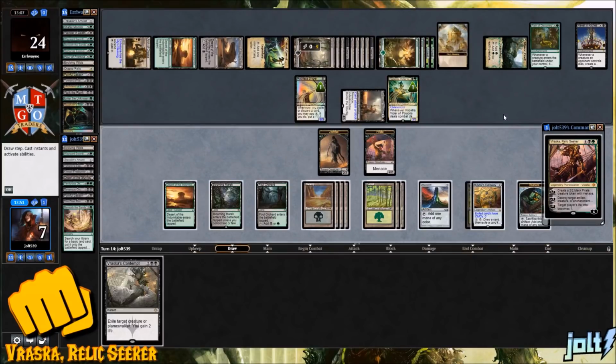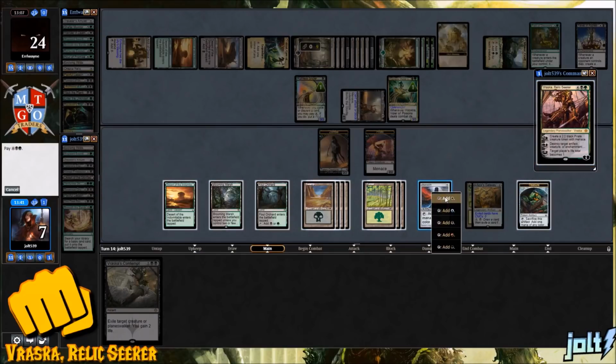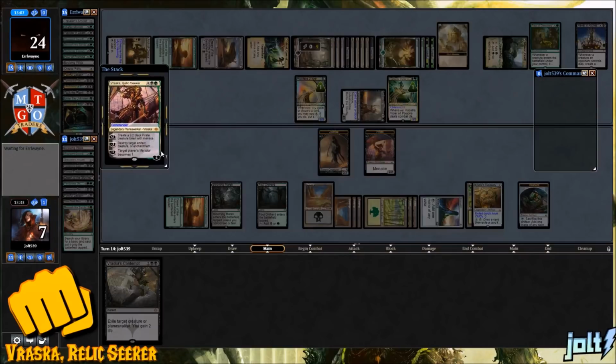All right, so we draw into, ooh, there we go, Vraska's Contempt. Exactly what we needed. It's going to be 1, 2, 3, 4, 5, 6, 7, 8, 9, 10. Yeah, we've got enough for that. So let's go for Vraska. That's going to be Mana Lith. That's going to be black, 1, 2, 3. And then 1, 2, 3, 4. There we go. Tap out for that.